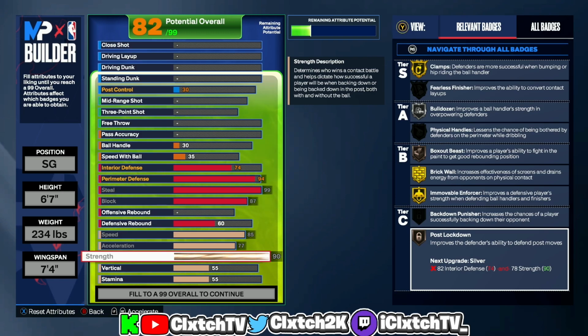Most of the time, I actually have a build like this with 90 strength. I be slipping through the screens like nothing. I'm telling you, don't sleep on that 90 strength. It is really, really nice to have.